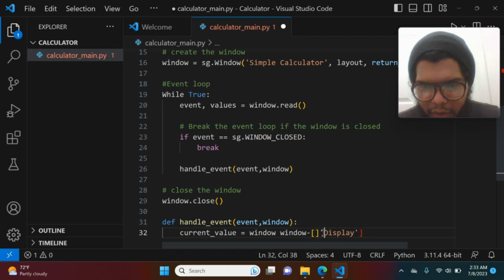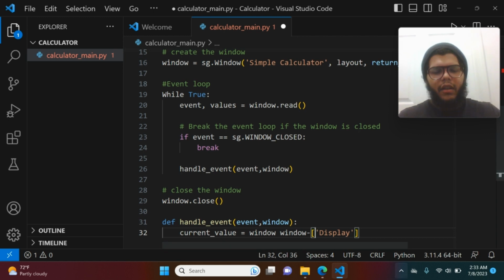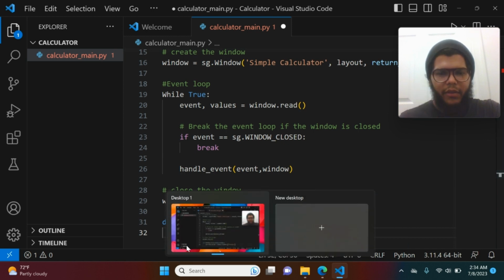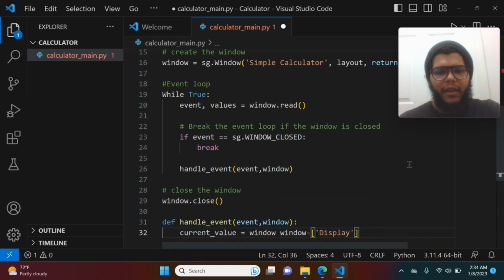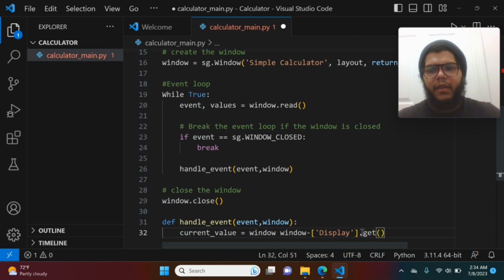So this next part right here, before I jump back into my little story, we're defining the handle event function. As long as the current value that we laid out, it will be displayed on the window. So once again, we're setting up the display so that everything we have will display on the window, so you and I and whoever's using this program can see it.